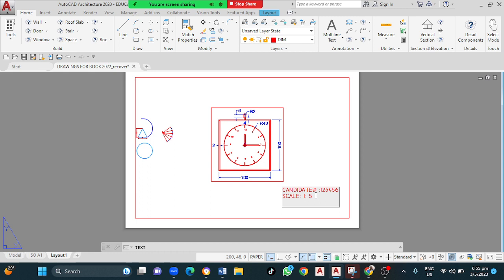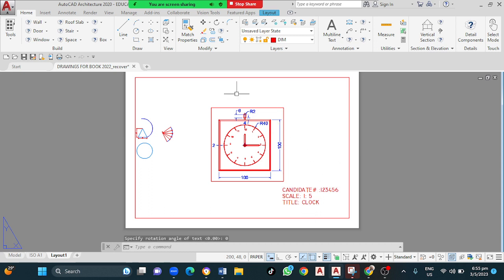So in that case, you would add the sign. You have the sign on the drawing. Then the title. The title here is whatever it may be. If it's a floor plan, you write floor plan. If it's in this case a clock, we'd add a clock, right? And your projection if you're doing mechanical. You then left click outside, then escape.